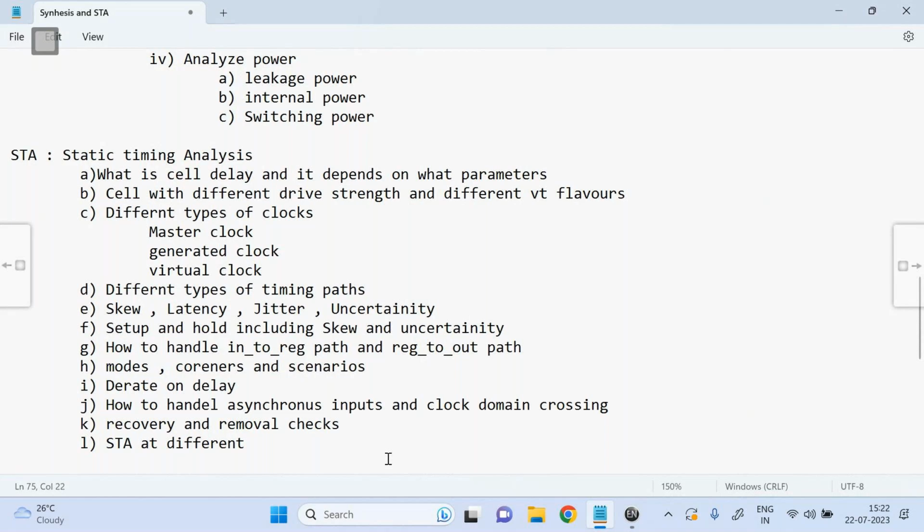After routing, clock is propagated, we can extract the SPEF by using StarRC. That is how to handle STA at different stages. That we will discuss.